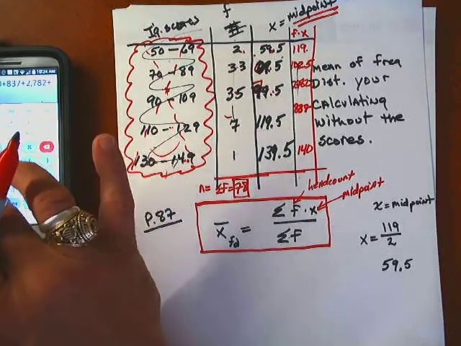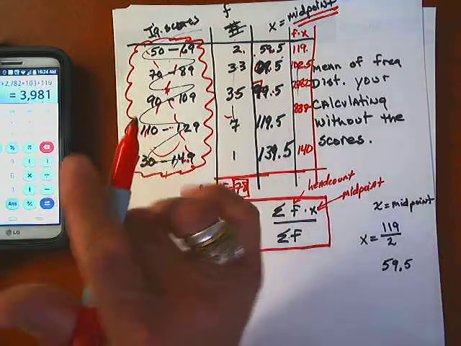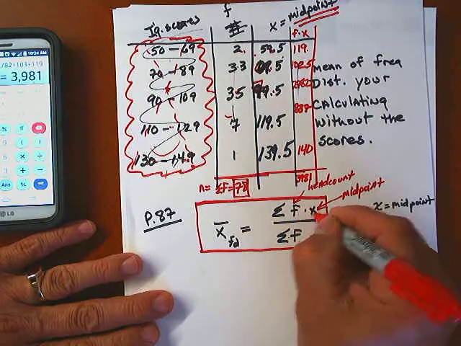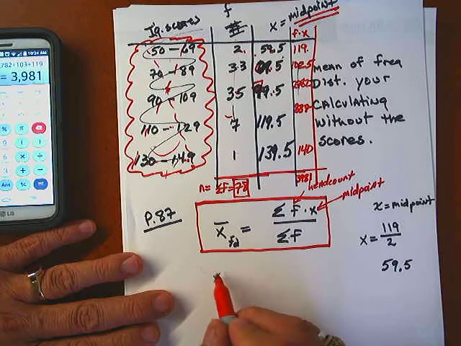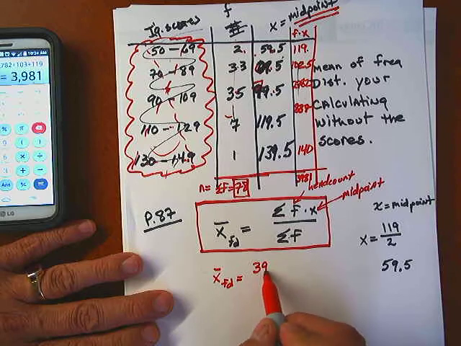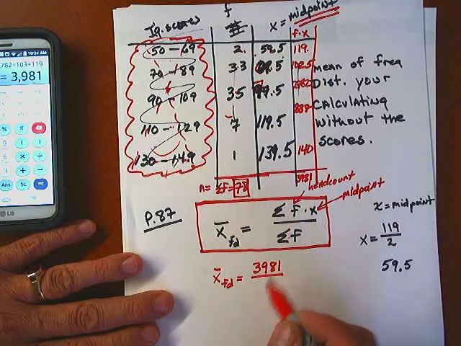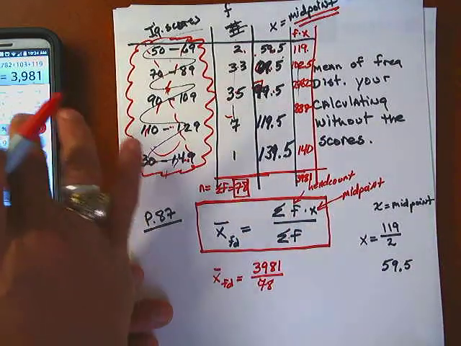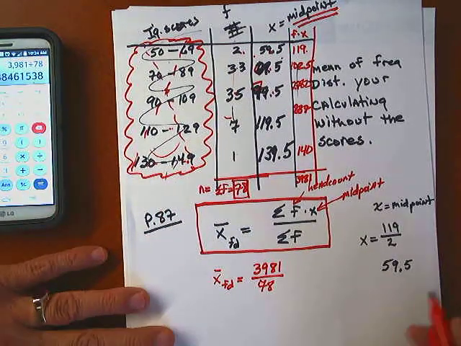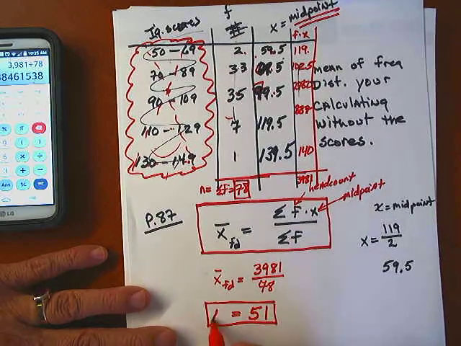I'm not using the decimals again because of showing you how to do this. You just need to know how to do the math. The decimals you can do on your calculator. And then this turns out to be 140. And now we add those up. So 140 plus 837 plus 2782 plus 103 plus 119. And I get 3981. So that is the numerator.